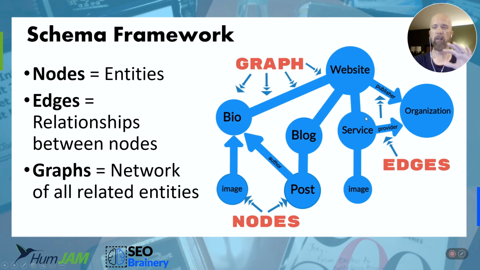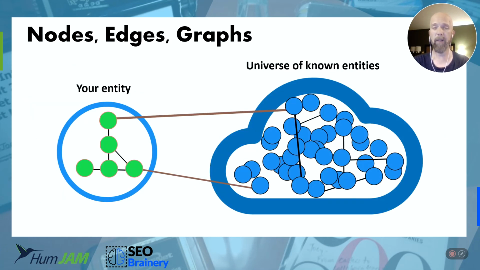And again, when we're writing code or putting schema on our page, we want to make sure to include the correct entities on our pages. So a post or a blog could have our bio. An image is also an entity that's included in the bio that could be connected to the author in the post. And so that's why we want to look at this schema framework and be thinking about this from a logical perspective.